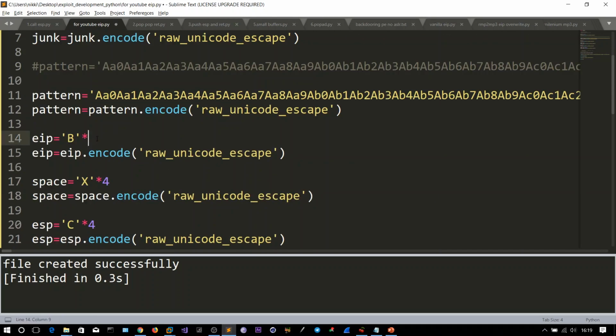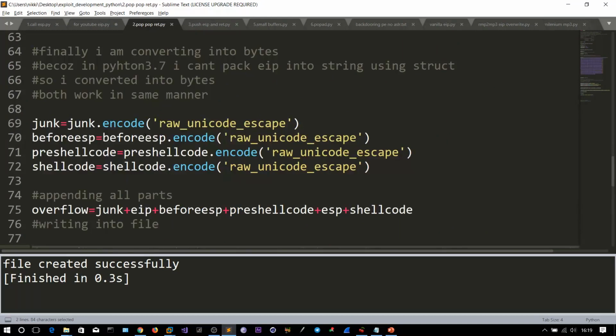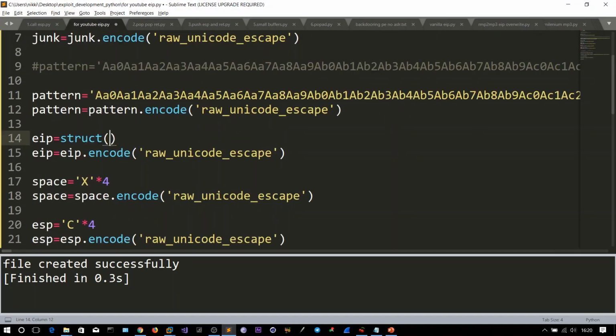Now I'm going to use struct.pack of capital I, which is used for little endian.